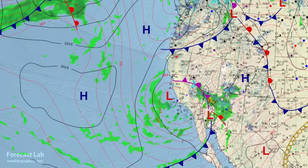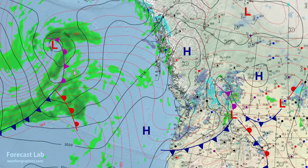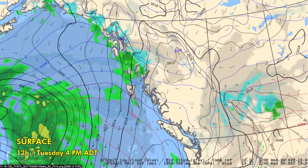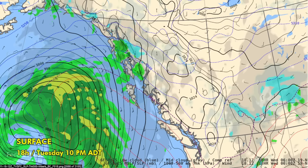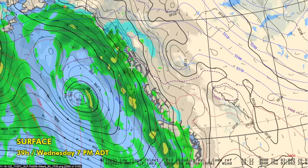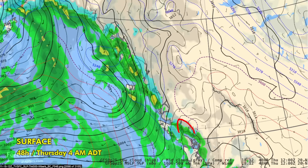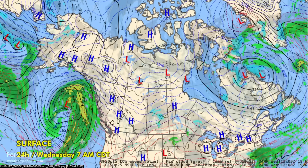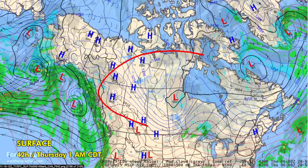Going west into the Pacific, we pick up that large storm system which is taking aim on southeastern Alaska. This very large warm air advection regime approaches southeastern Alaska. The British Columbia coast runs from there — that's going to be Prince Rupert, Vancouver Island, and Vancouver — and you can see a strong pressure gradient approaching. They're going to get the worst of it sometime around midday tomorrow and into the afternoon. Then those gradients taper off, but the southern tail end works down the coast Wednesday night into Thursday and gradually reaches Vancouver early Thursday. The storm system is sliming into the coast; we're pretty quiet through the remainder of Canada.